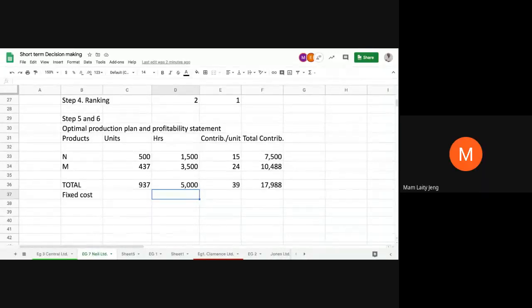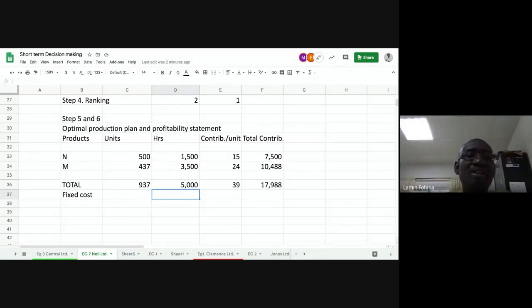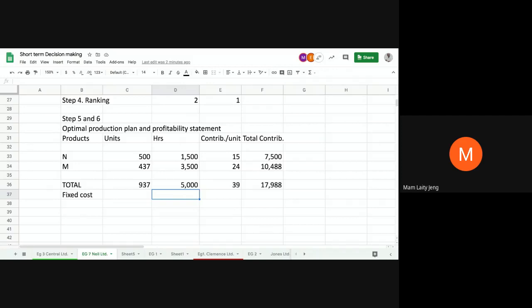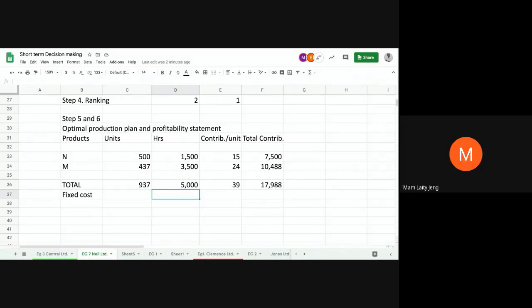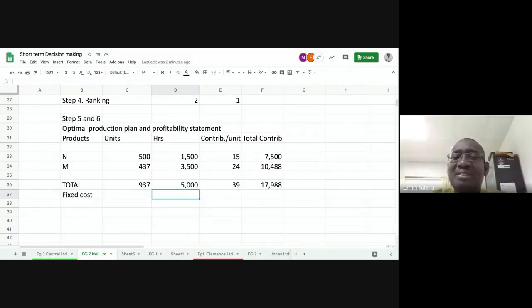No, but I guess the 437 was for the calculation of the contribution. But the 600 is the total budgeted sales given in the question. Okay, so which one is correct? Should we multiply by 437 or by 600? We should multiply by 600. Why? But we had 437. But 600 is the actual number of budgeted units. Okay, so tell me why.